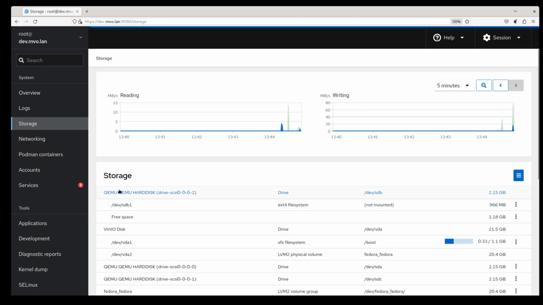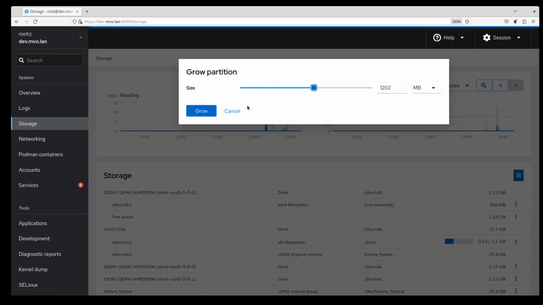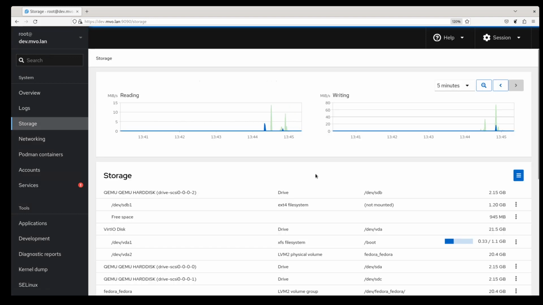And now we have two rows that belong to this drive, of course, one for the first partition. And we can create more, or we can now see what actions we have here. Now we have mount, of course, because we chose not to mount it during creation, but we also have shrink and grow here in this menu that didn't used to be there. And those are all non-destructive actions. Let's make it a little bit bigger, just for the fun of it. And yeah, that's what we could do.